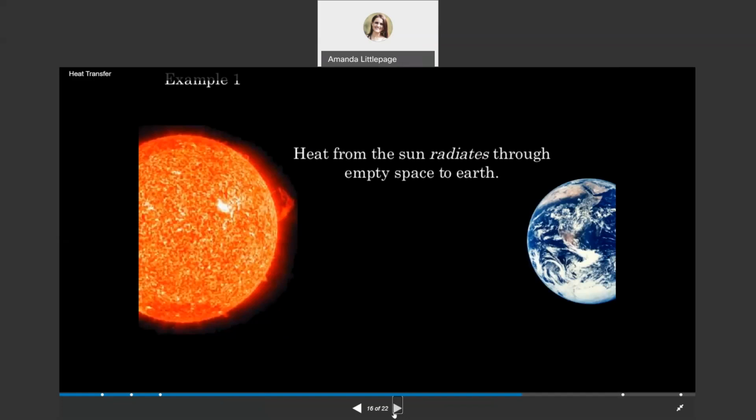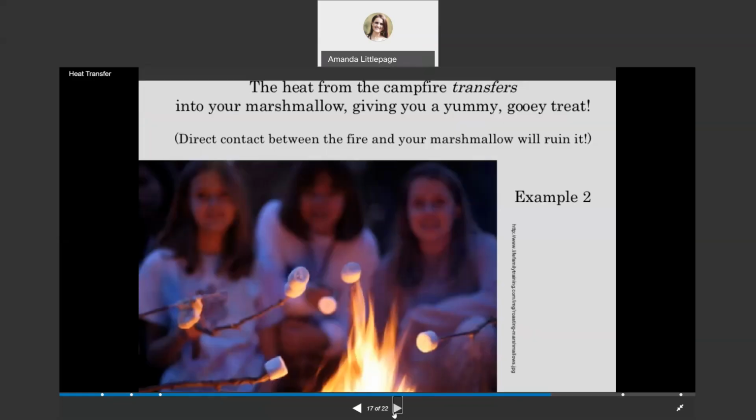Radiation is also why your back begins to feel hot when you're at the beach, leaning over, building a sandcastle, or reading a book. After a while, from the sun shining down on your back, it starts to get hot because of radiation thermal energy transfer. This is also why when you hold your marshmallow out to the side of a fire, even if it doesn't touch the flame, it will eventually heat up and become kind of melty and gooey, and that's because of radiation thermal energy.